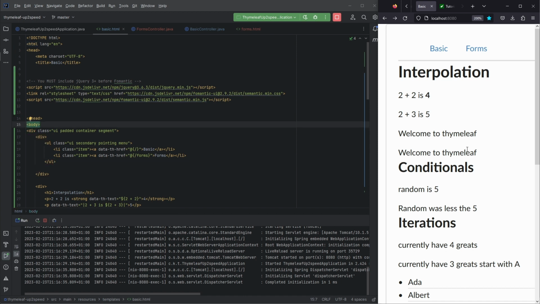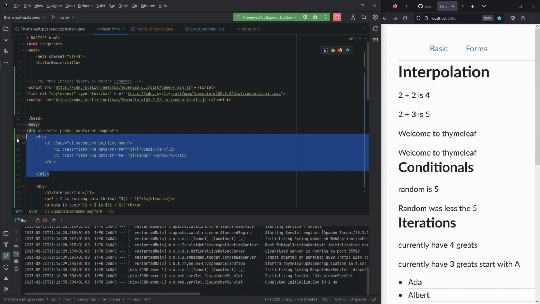Before we continue discussing Thymeleaf features related to forms, we'll notice we have two web pages now, and we'd like to share commonalities between them, like top menu, scripts and CSS files, and general structure of the page. To help us reuse snippets of HTML, Thymeleaf has a concept of fragments. They are very similar to methods. Just as you use methods to better structure your Java code, you use fragments to better structure your HTML pages. Let's create a fragment for our menu first.